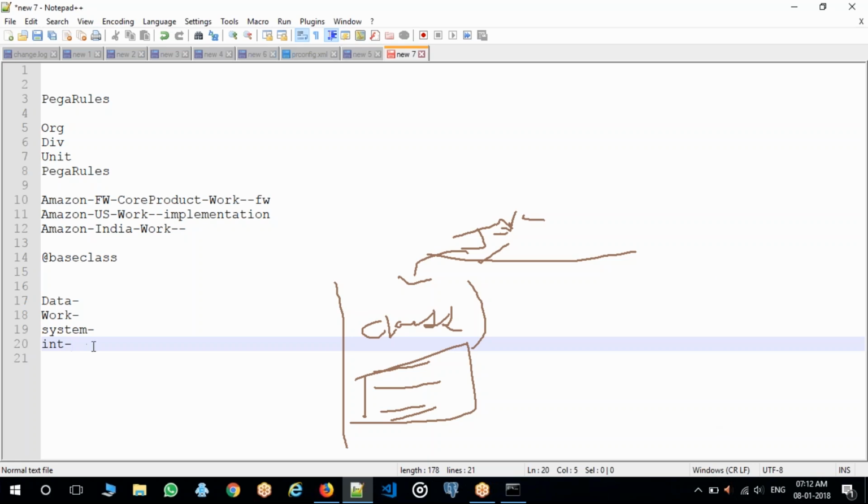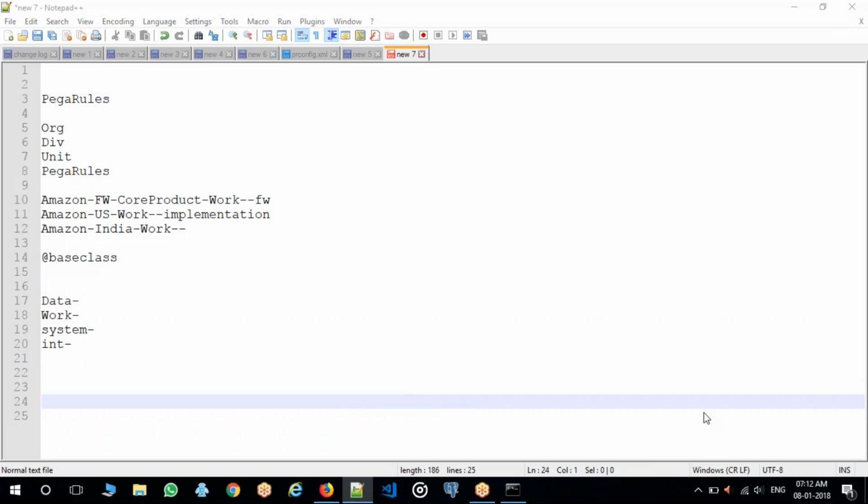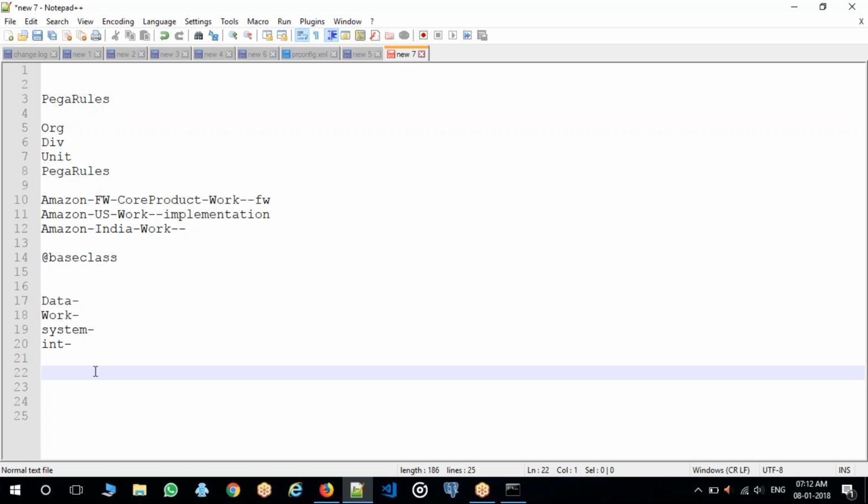Now coming to the point, what are rules and what is data? Actually this is not going to be explained, but you should know it before that. I just want to know whether you know or not. So coming to the point, rule.